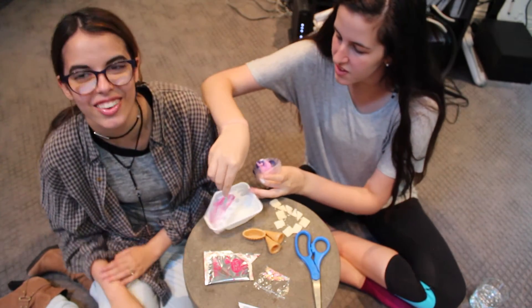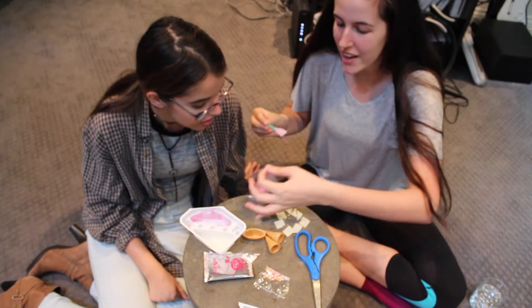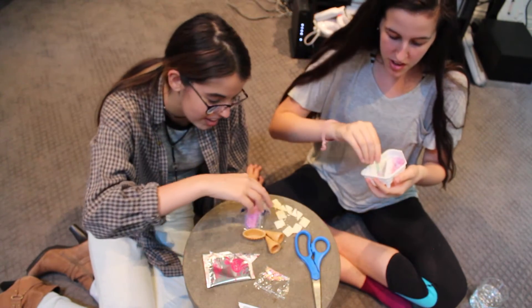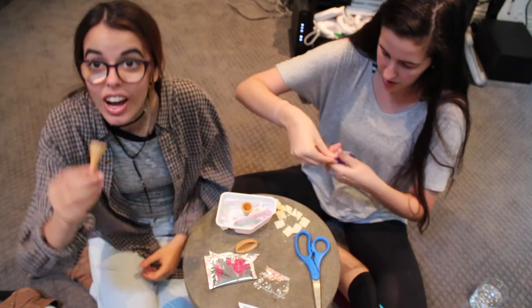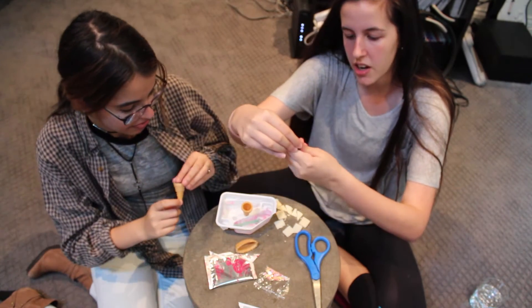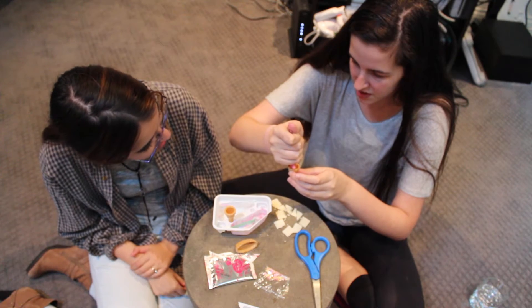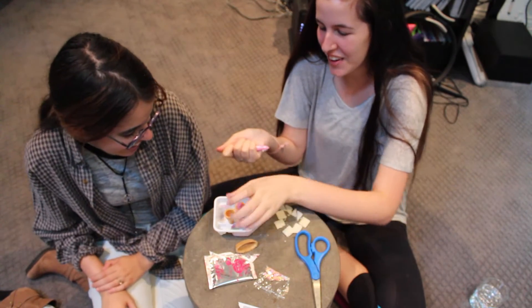It looks so gross! I'm really excited about this. Next, you take the white and put it on the other side. So next what you do, roll up the bag. Look how small these cones are. Now you slide the mixture down. Now we're squeezing the mixture into the ice cream cone. I'll do the next one better, I promise.